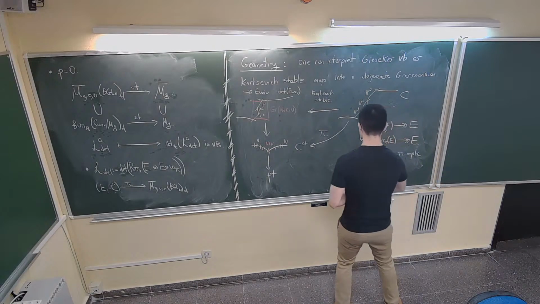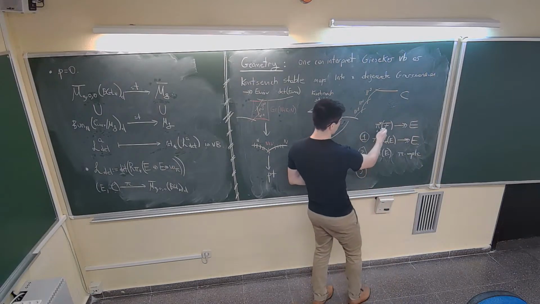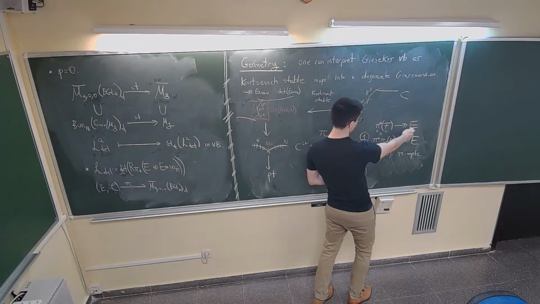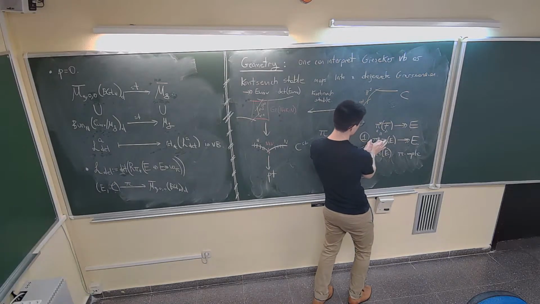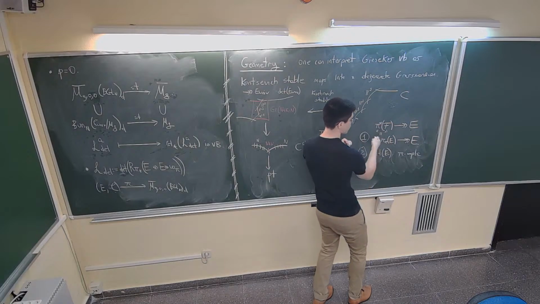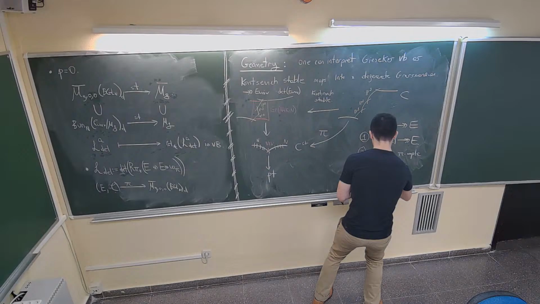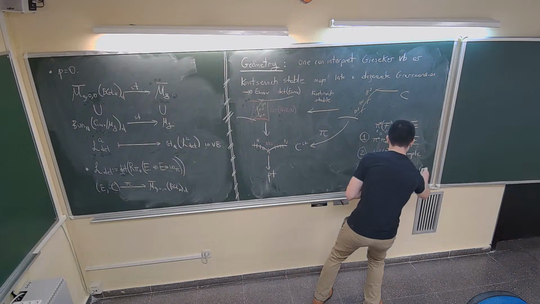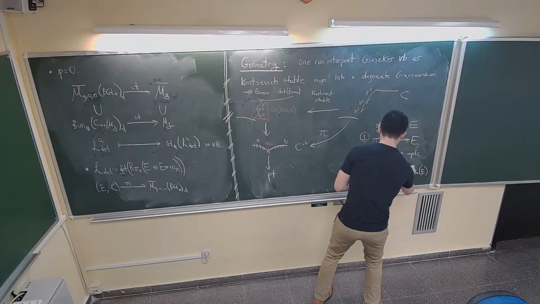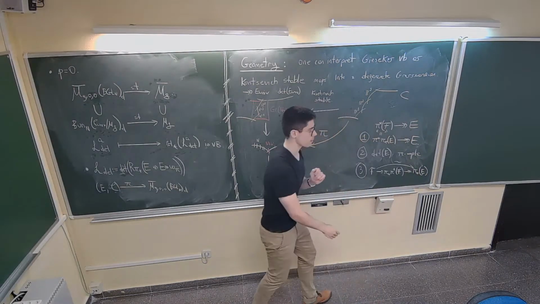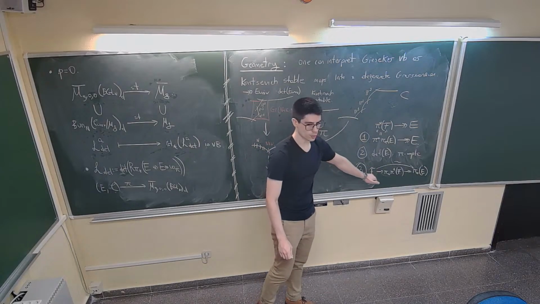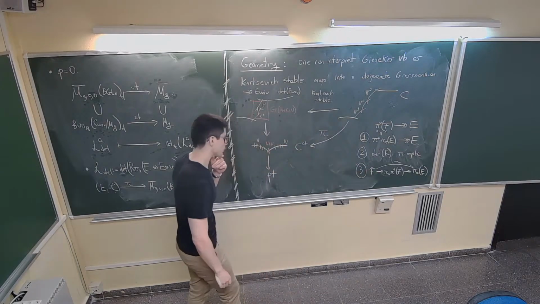And then the third condition is just saying that I have this morphism from the pullback of F into E. This was really an equality, but it's not a priori clear that that's going to be an equality. When I push forward, I have a morphism from F to the push forward of the pullback of F, and that's going to go to the push forward of E. I'm going to require that this is an isomorphism, so that the push forward of E is the torsion-free sheaf that I started with.